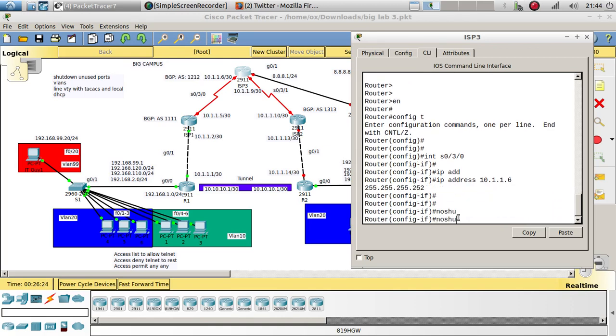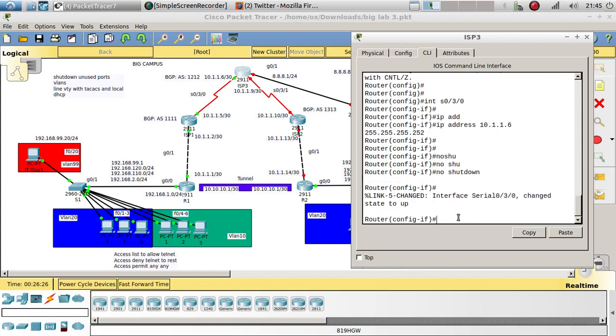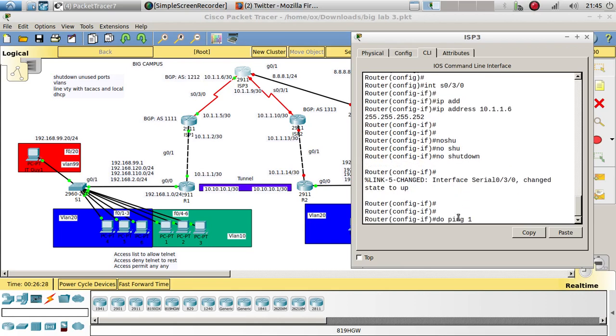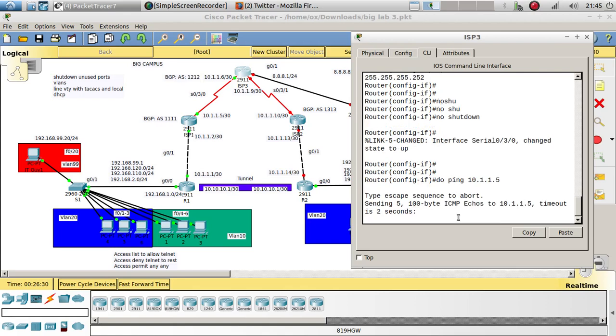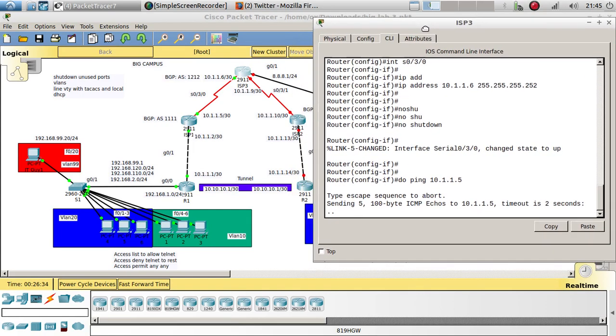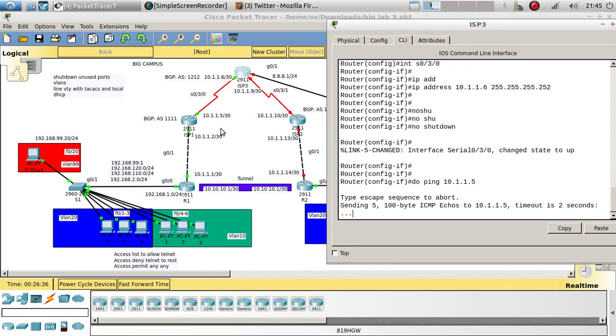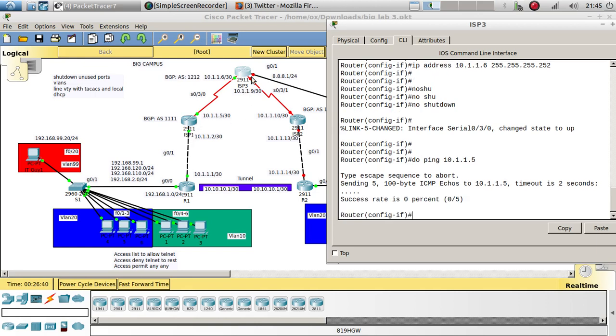No shutdown. Let's see if we're able to ping 10.1.1.5. And you can see we're not able to ping this interface because we're not authenticating. And since we're using PPP, point-to-point over here, we want to use also point-to-point over here.